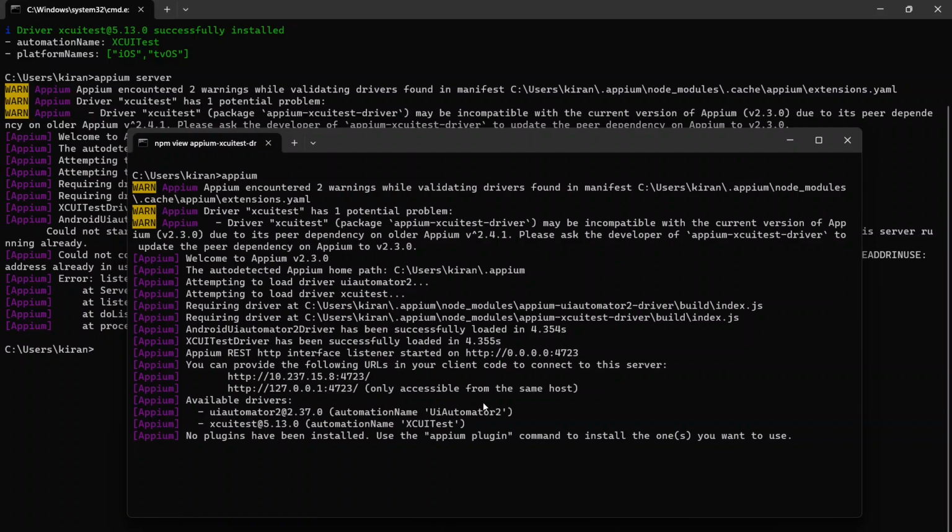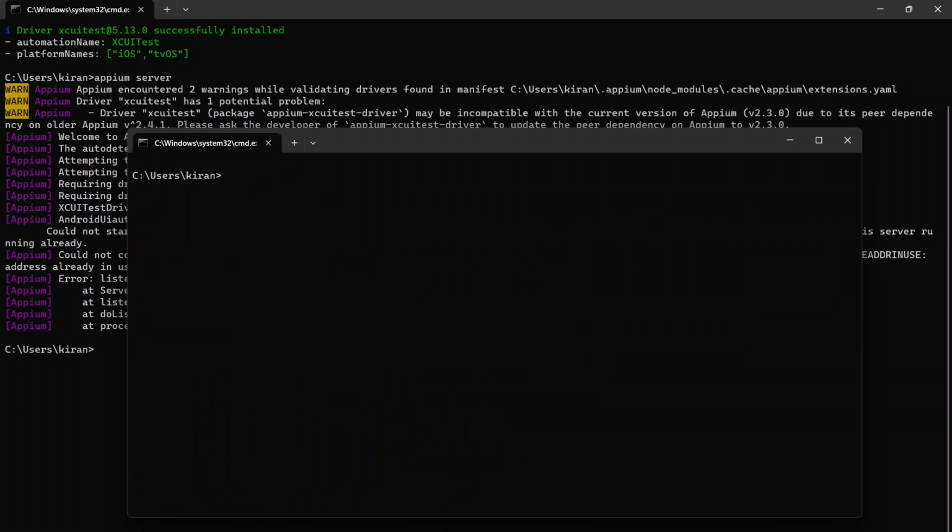Okay, so let me start this one and let me clear. Appium driver install xcuitest. We have done install. Okay, Appium driver uninstall, because it is already installed.